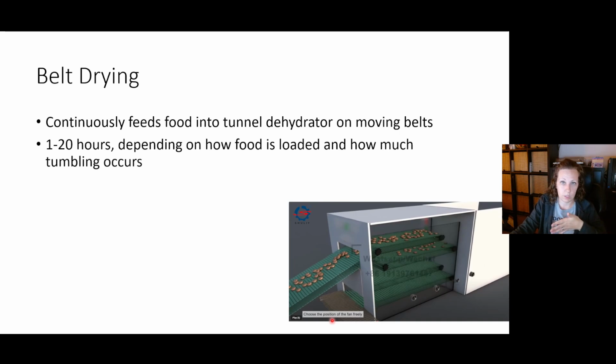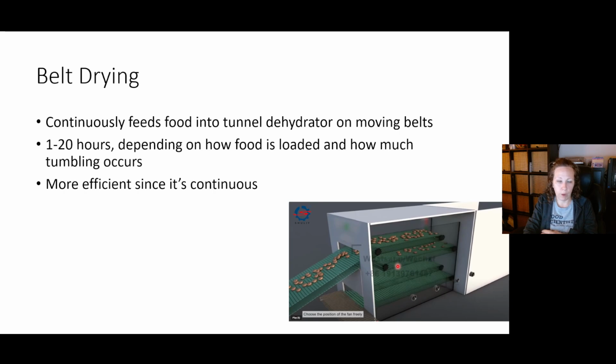because the only difference is that it's continuous. But this dropping serves a function because it moves the food around and exposes different parts to the moving airflow. In addition, there could also be agitation going on in some of these belts, kind of a tumbling action. And the more that happens, the more you're exposing different parts of the food to that airflow through the process, the faster the dehydration process is going to occur, because you'll be able to have more moisture escape.